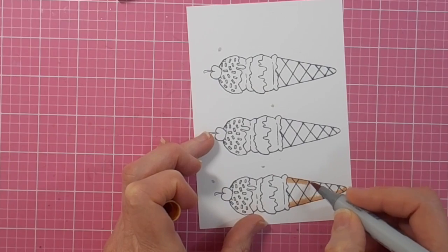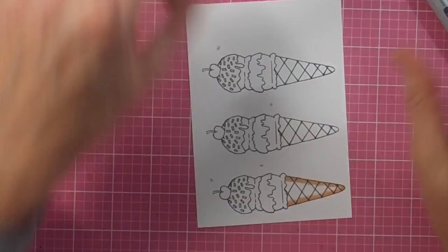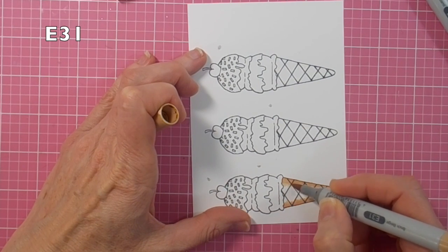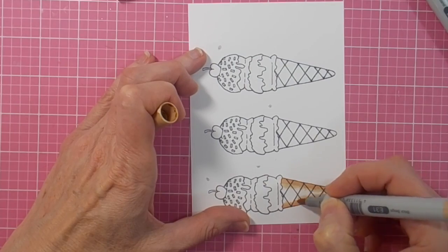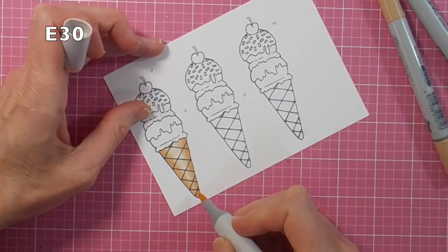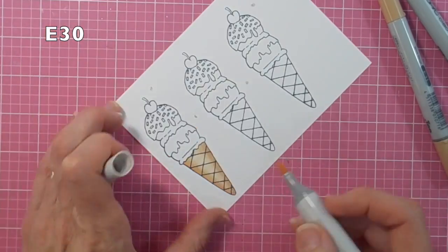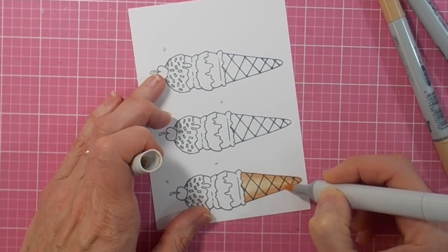And again, nothing too tricky here, just lots of Copic colouring, making the cone look as nice and bright and happy as I can. And I'll let you just watch the process. Pretty easy. Just watching me, you'll be able to work out what I'm doing as I add all the different layers here to this beautiful ice cream cone.